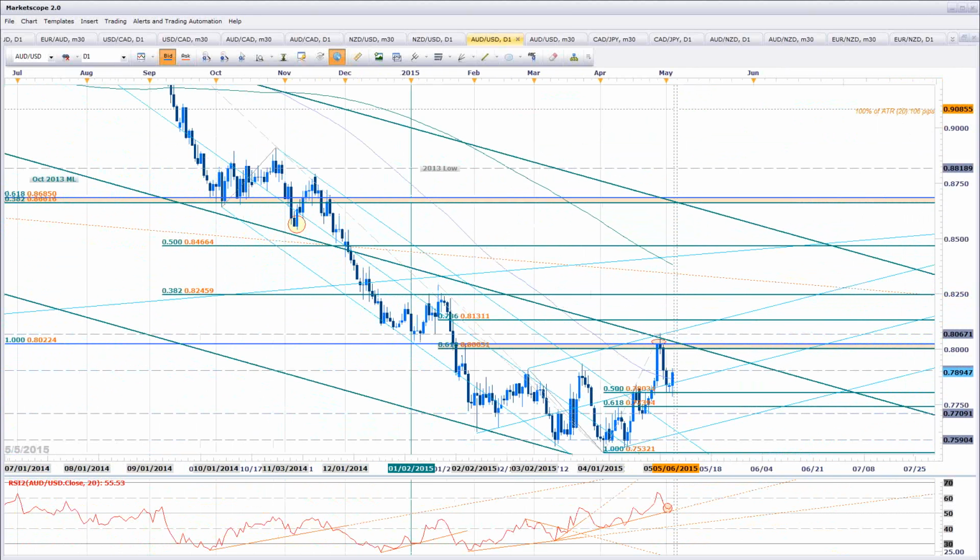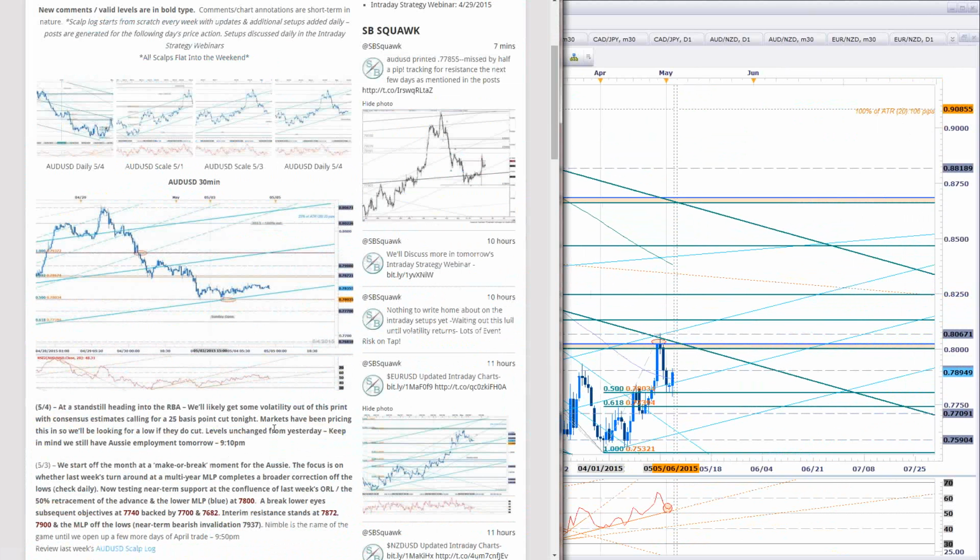Now, obviously, as we noted in the report, we were looking to buy a low. So we'll be looking to buy a low if they do cut. Obviously, it's been very hard to get in on that position because of just how quickly that happened. But the broader directional bias here is working in our favor. So at least we're getting some clarity. You have an outside day at the low, off of support, taking it back above the median line, and near-term resistance right around where we are right now. We're testing it right around the 79 handle.